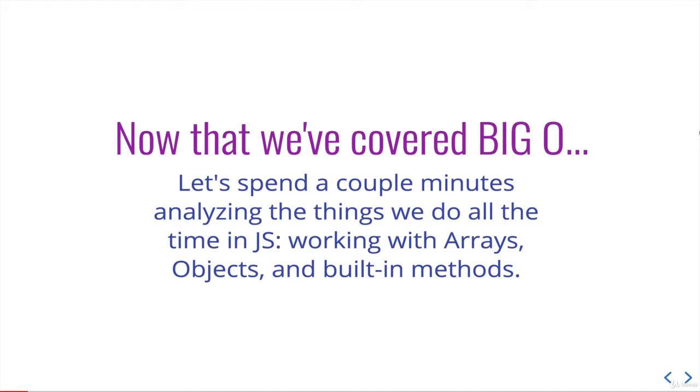So things like arrays and objects, built-in methods, loops. How do they perform? What are the easy things, the fast things we can do to an array? What's a method that might be slower than you would expect? That's what we're going to talk about, and it's going to be really quick. Again, I'm not going to teach these things from scratch. I'm not showing how an array works or what it is. We're just going to talk about how it performs.